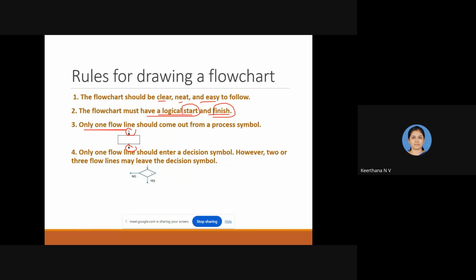So the fourth thing, while drawing your decision statements, you will have a top-down approach. That is, before that, the arrow mark should be pointing here, and after that, the arrow mark should be pointing here, and your decision making statement should contain a yes or no option. If that option is yes, it should go down; if that option is no, it should go left side or right side. You can choose either of the two sides, either left or right.